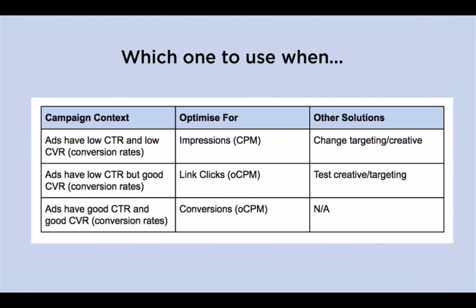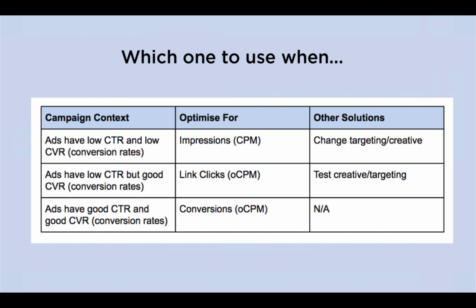If your ads have a really low click-through rate and a low CVR, now CVR stands for conversion rate, meaning you're driving lots of traffic to that landing page, but no one's really performing that action. No one's really liking your page. No one's really viewing the video. Then you kind of want to switch that away from oCPM to CPM. And the reason you want to do that is if you don't, your campaigns are probably going to stall or they're going to cost you a lot of money.